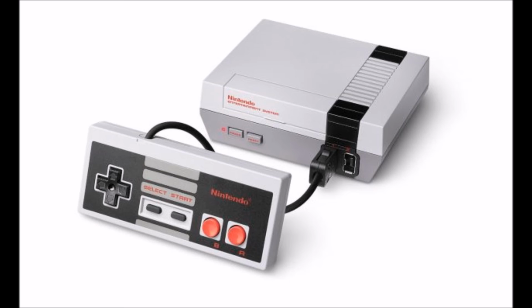And this also opened doors to someone. I saw someone from a video, and they might have posted this on Reddit, I don't know. They took a Raspberry Pi, and they downloaded the emulators, and made their own mini NES, and their own mini cartridges. So that opened doors to that project being made. And if Nintendo snatched that up, and released that in a limited edition, that would be really cool. But I don't think they're gonna do that. I think this is a good idea. I think it's a great idea.